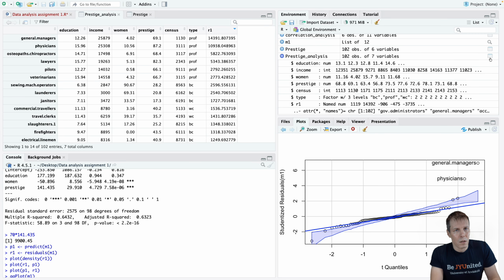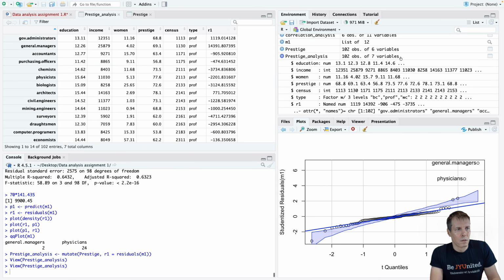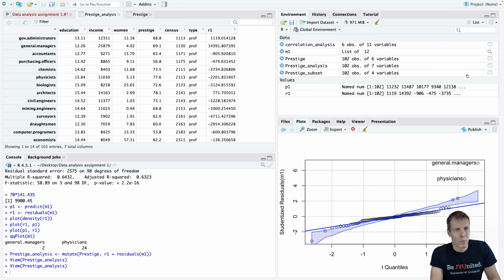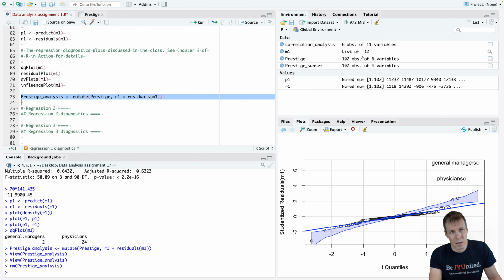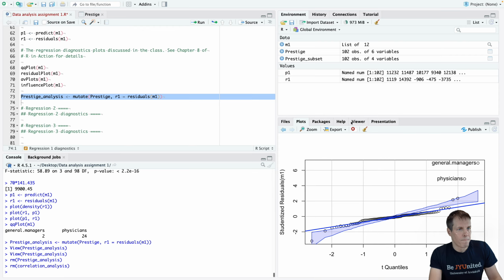So I will now drop this prestige analysis here. We don't actually need it, so we're going to delete it from the memory. It's a good analysis practice to keep your scope clear, so that you don't have extra stuff. And I will also delete the correlation analysis because I don't need that. All right, then we have these.